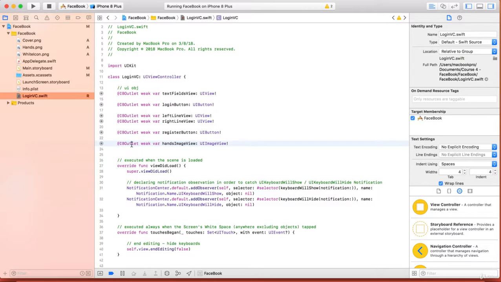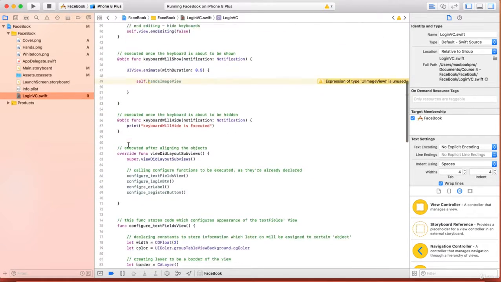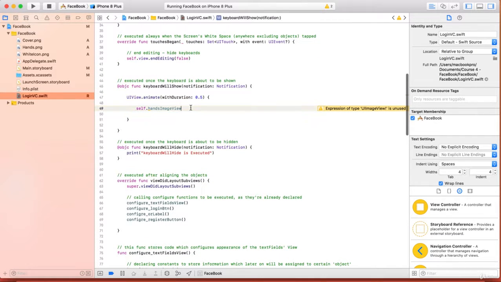So we have created a variable with the name hands image view, which refers to the library UIImageView, which I explained while creating our Instagram clone. It is weak, meaning the iPhone will keep no memory of it, and it is connected to the physical object on the main storyboard. So this is the explanation. We are now accessing hands image view, which is a variable of the current class.